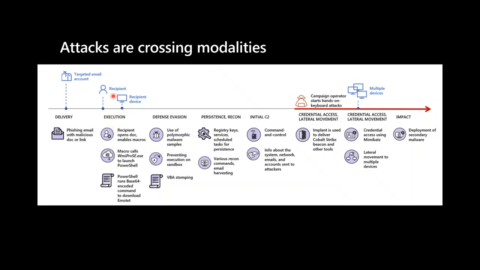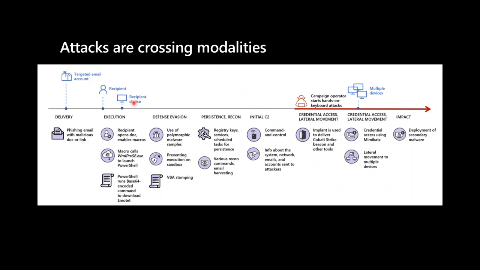And then going from the execution tactic, once the main victim, as a recipient, opens this on his device, it starts as an email attack and then goes to a different vector, which is the host or endpoint vector of the main victim. So you are covering multiple workloads in your organization. The attacker is not just planning to compromise this specific host or user. He would like to expand and do more lateral movement across the entire estate, because he wants to listen and wait until a high-privileged user or identity in this organization comes into the picture, and then harvest that account in order to get privileged access to do whatever they want in this organization.